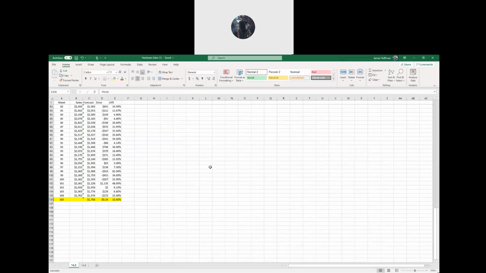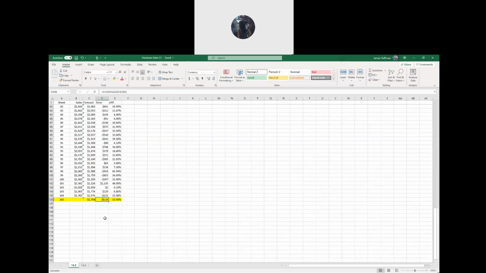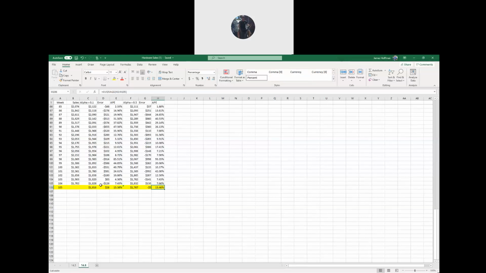And none of these are perfect, but let's see what our best one is, I guess. The MAP for this one was 13.93% from 14.5. This one was 50, so this one I guess is the lowest. So based on the three, you could do a lot more attempts and change alphas and change the moving averages, but we get the idea. Based on these three, this one has the lowest average error, but this one has the lowest MAP. So probably this one, given the analysis, is the lowest.